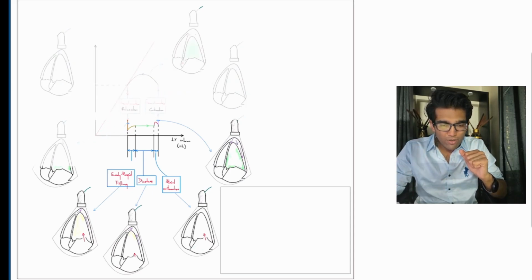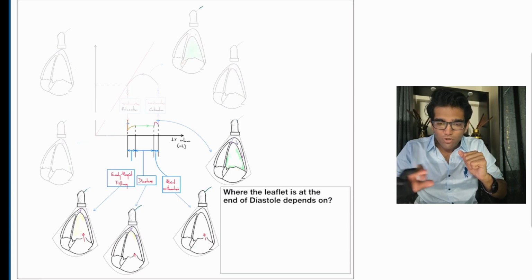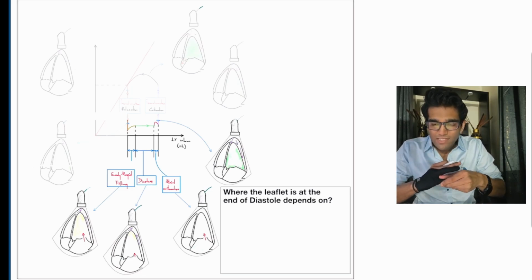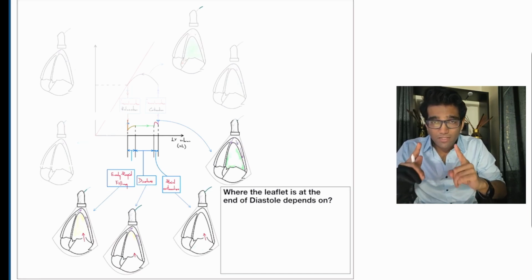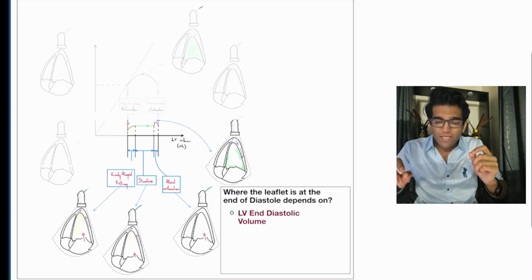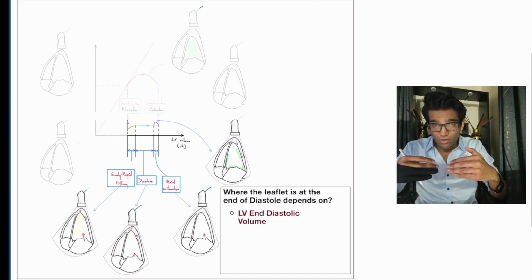So I'm going to shade out the parts of our diagram that correspond to systole, except for the initial portion of isovolumic contraction. So like I've just said, where the leaflet is at the end of diastole is the first factor that determines the loudness of S1. So that in turn depends on what? The first thing it will depend on is the LV end diastolic volume, because the amount of blood in the LV determines, in the second phase of diastole, how far the leaflet has been pushed towards its closed position, back towards the left atrium.